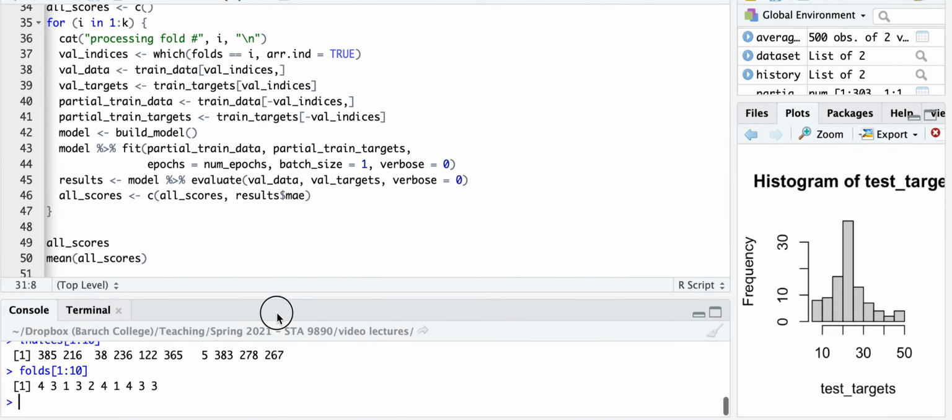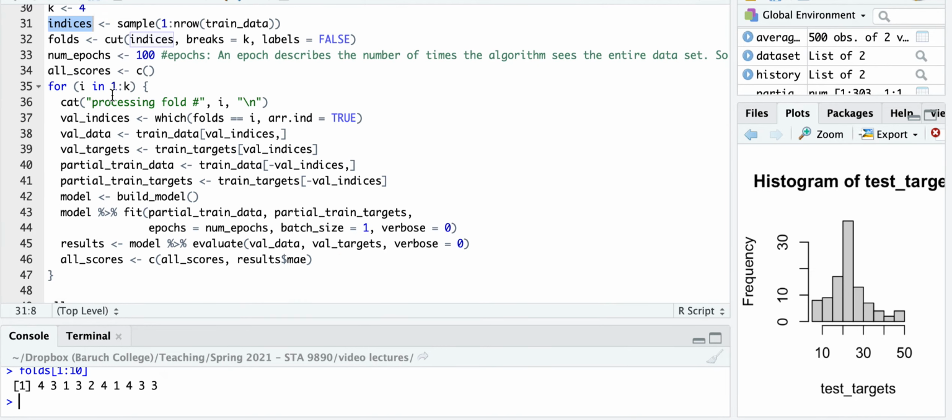Then we repeat this k times. Here it's announced that we are processing fold number 1, 2, 3 to 4. And then we are finding the indices of data points which belong to fold i. We put it here.